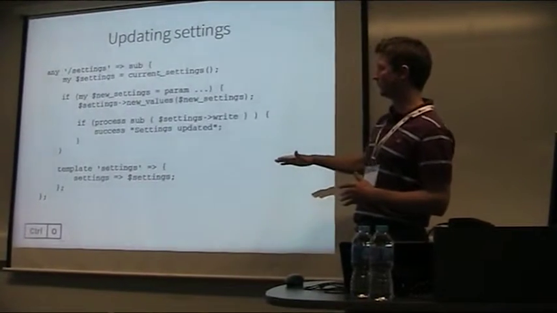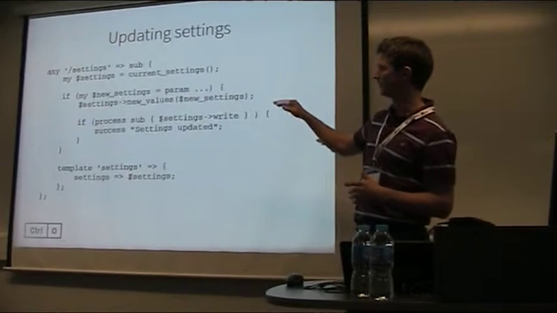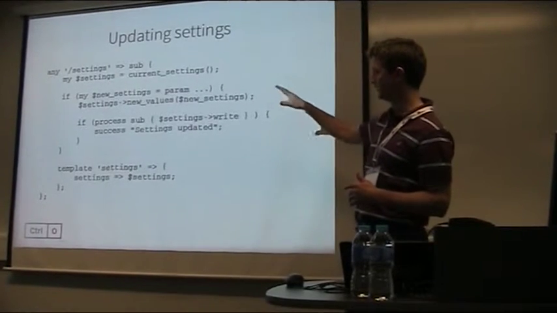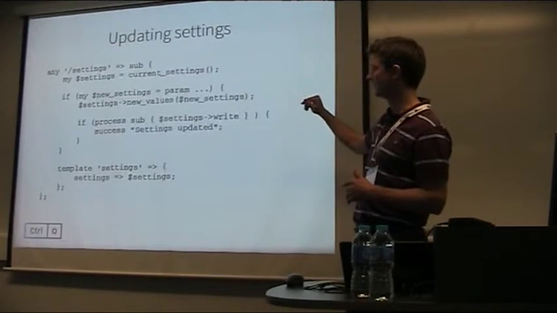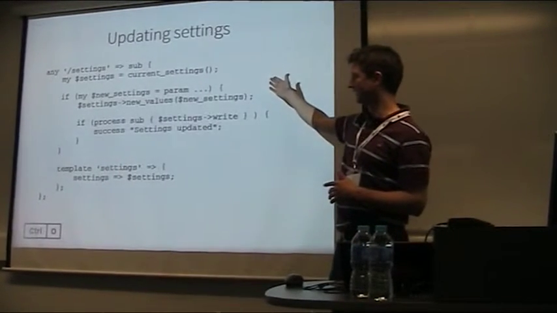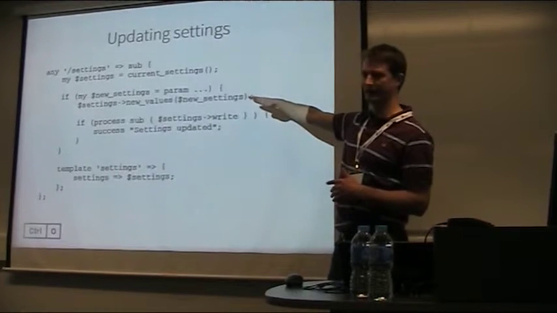This is a little bit more of an in-depth example. I'm not going to do that much, as there's not much time left, so I won't go through it in detail. But this is a whole route, with a very similar technique to what I spoke about on the last slide. I get my current settings. I see whether the user's posted in any new settings.